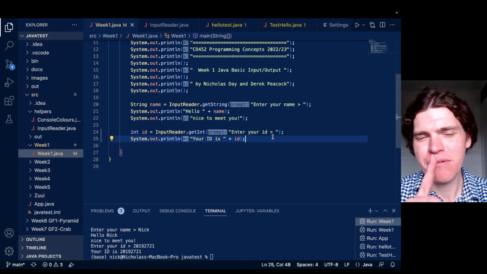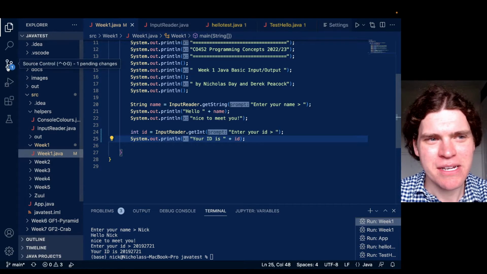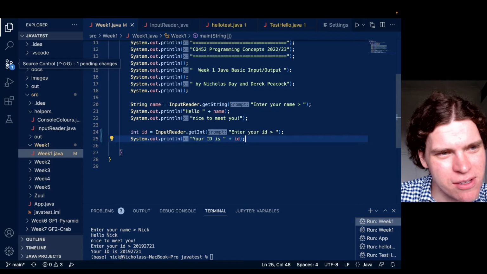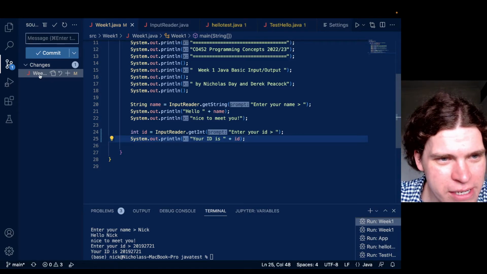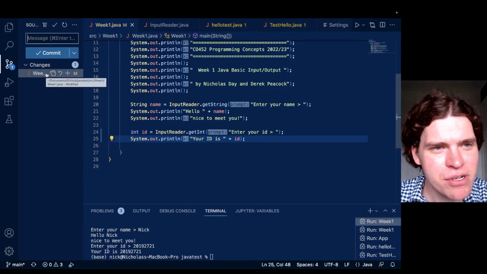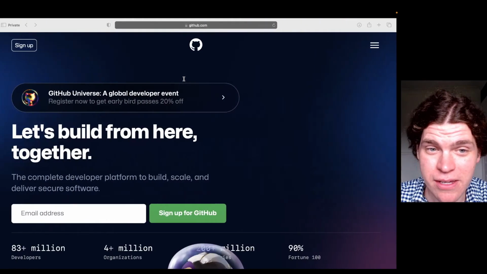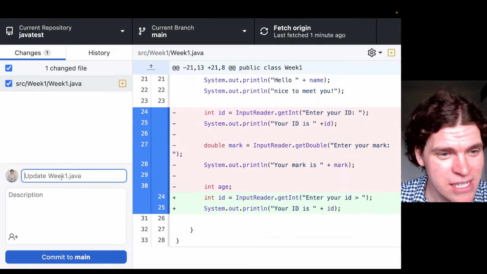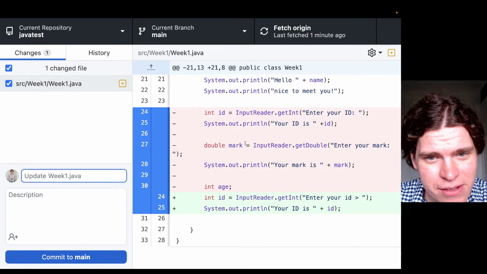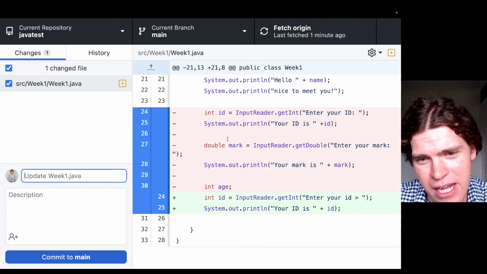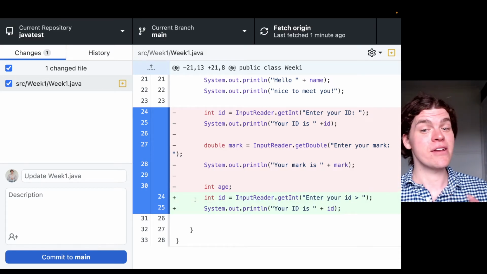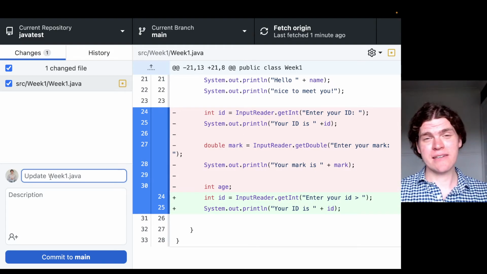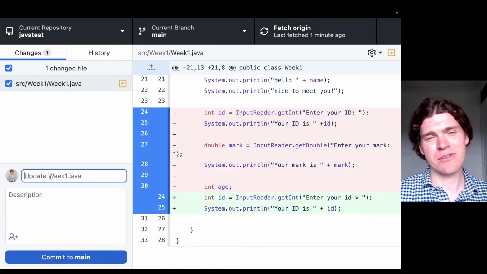One final thing is, notice here you might see a little notification under source control, this little pathway icon here. If you click on that, it's noticed that we've made some changes to this file, week 1. We've modified it. And also if you had GitHub Desktop, that would also say the same thing down here. Under here, we have a little view which tells us that this was some old code I've removed, and the green highlighting here is for code I've added. So what GitHub allows us to do is actually manage changes as we make them.